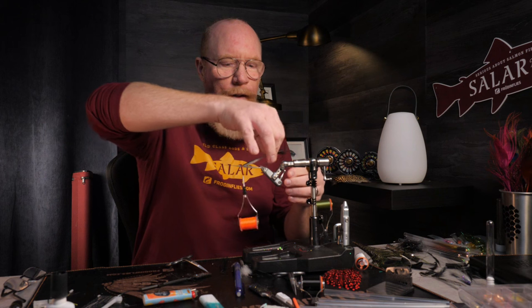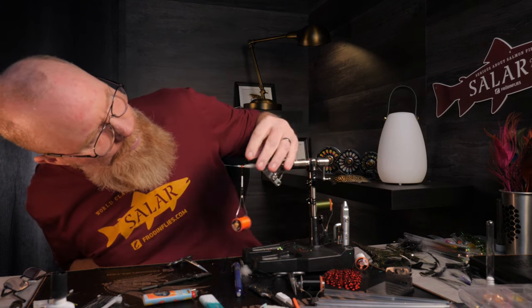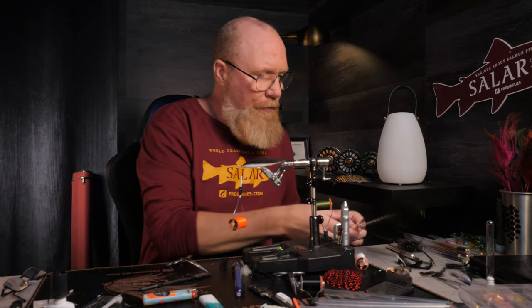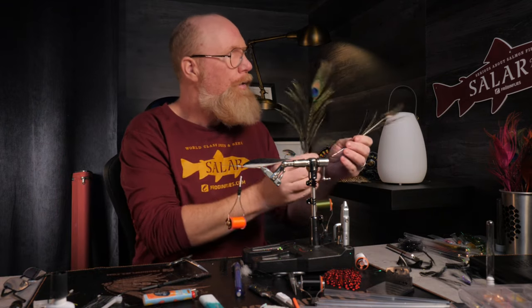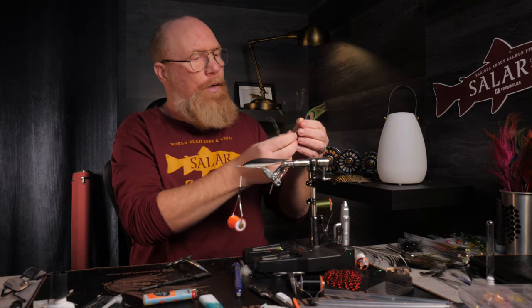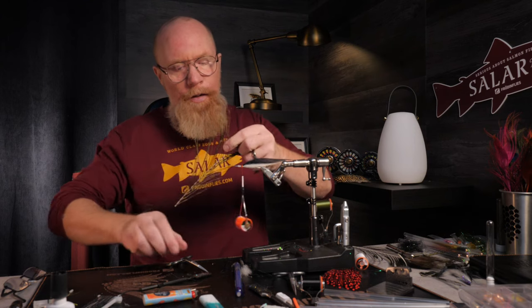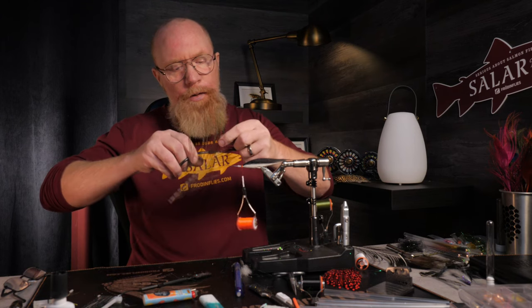Moist my fingers again to see. Yeah, it looks good. And now we'll take some peacock herls and see if we can find some long ones. Here we have four. And I cut those off.